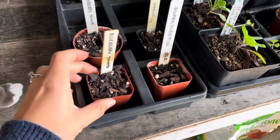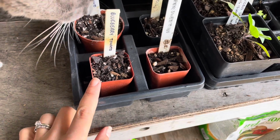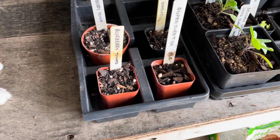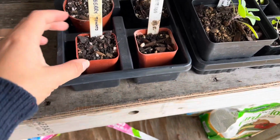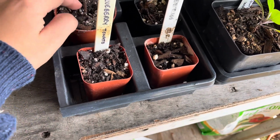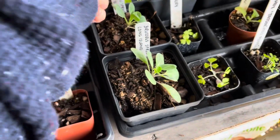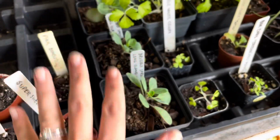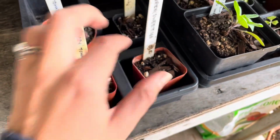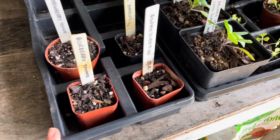As always, you wanna make sure to give them a good drink after they have been potted up. I recommend using the mist setting on your hose if you have that, and if you're able to do that. It just makes sure that the seeds don't get jostled around with any sort of harsh watering. Once the plants are more established, like these here, you can go ahead and use a more regular setting on your hose, but misting it is just going to help make sure that everything stays in place where you wanted it, because some seeds have certain depths that they like to go to.